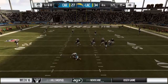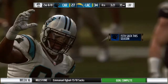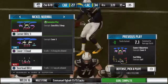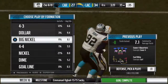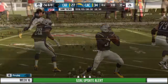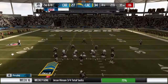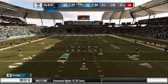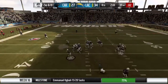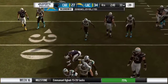And he's going to be taken down back around the 35-yard line. Emmanuel Ogbah in there to get him, and that is sack number 15 for him on the year. You never want to give up a sack. From the O-line's perspective, they hate it for several reasons, especially because they felt like they let little brother down back there in the pocket. Oh, no doubt. They have a ton of pride, and they go into every job wanting to keep that guy clean. They want that uniform with no grass stains, no dirt, nothing on it, but it's really, really difficult. You're talking about some terrific athletes who are trying to put him on the ground.